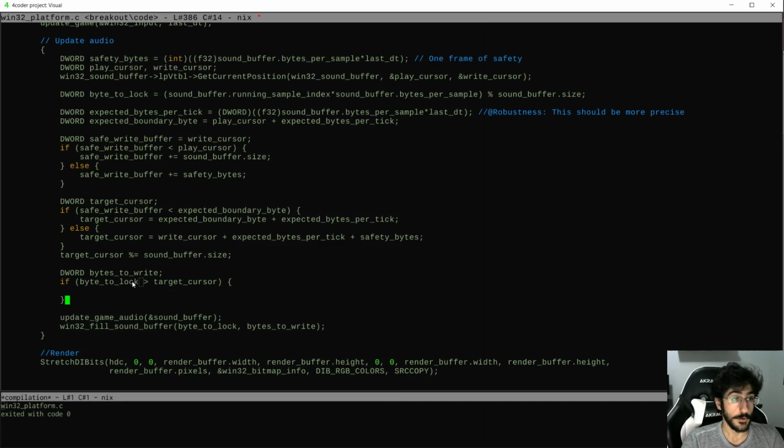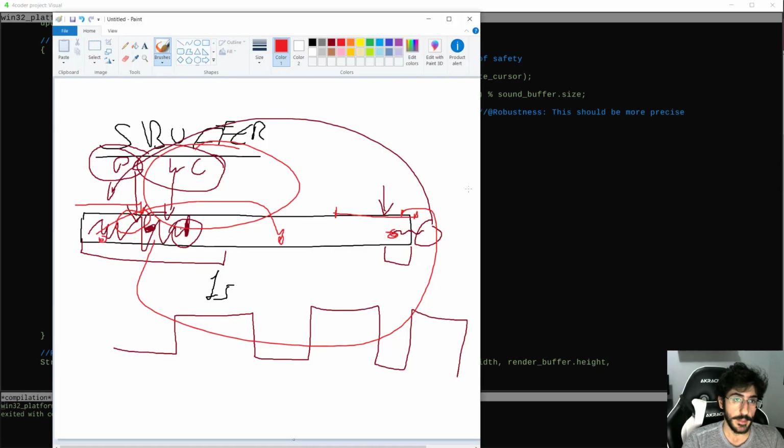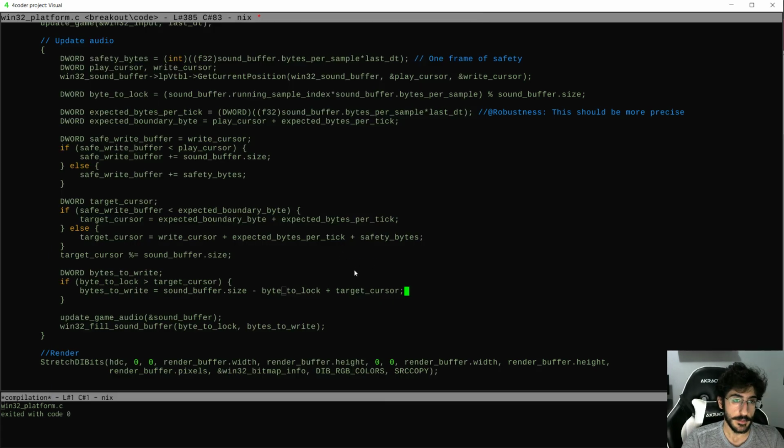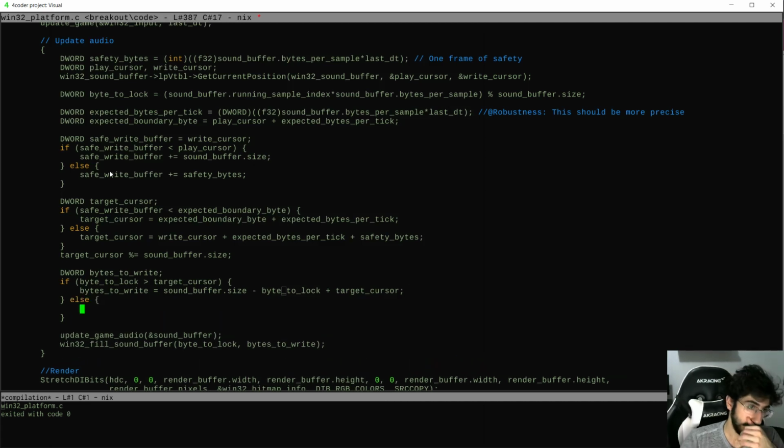So that's what we're going to compute. The bytes to write is going to be the sound buffer size minus the byte to lock, plus the target cursor. So this guy gives us this first part, and this guy gives us this part. This is not that confusing.